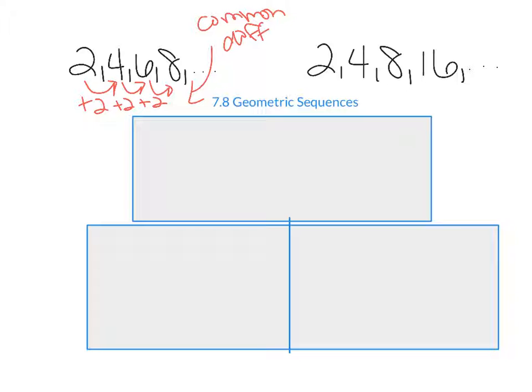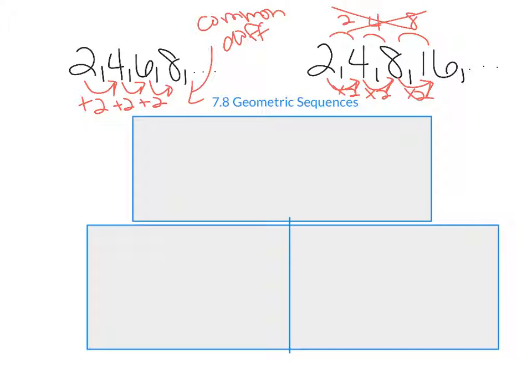I apologize for the handwriting. A common difference. I know you're adding, but if you took 4 minus 2, you would get the same thing as if you took 6 minus 4 or 8 minus 6 and so on. Now, if you look at this second sequence over here, to get from 2 to 4, you could add 2, but if you notice, that pattern doesn't stay the same from 4 to 8 and then 8 to 16. The pattern here is multiplying by 2. This, notice, does not have a common difference. If you look at the difference between 2 and 4, that's 2, and the difference between 4 and 8 is 4, and the difference between 8 and 16 is 8.